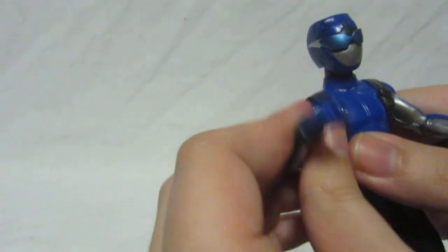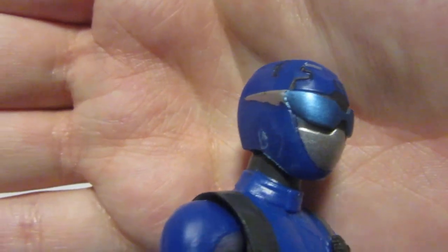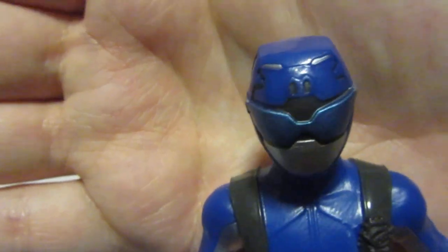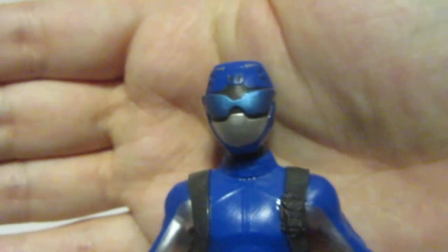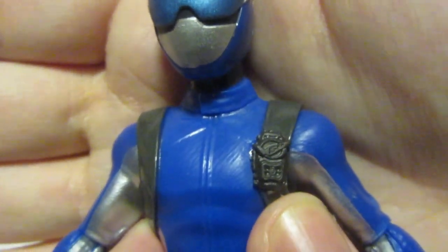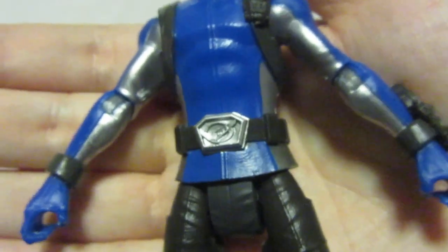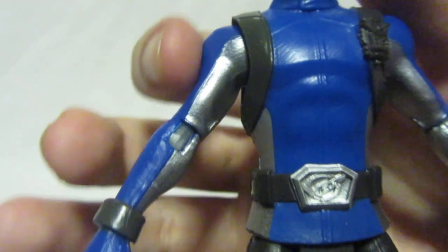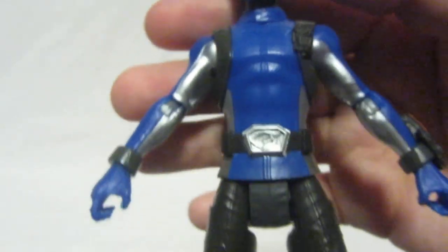Which is fantastic. And details on the Blue Ranger himself. Well, he has metallic blue on his visor. A nice bit of silver as well on the glasses and the mouthpiece. At the top, you got silver for the eyes and the black for the nostrils for the gorilla, because the gorilla is the animal DNA the Blue Ranger is connected with. Again, the transpod is not painted, but again, that could be something that you could do with a silver Sharpie if you wanted to. Grid Battleforce logo on the buckle. Silver paintwork on the arms and a very nice blue. The only other thing missing, I've noticed, is the zip on the suit on the front of all the Ranger figures.